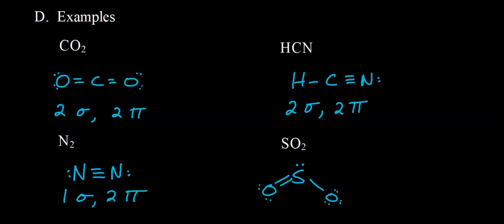All right, total sigma bonds. We have a sigma bond here. One of these bonds is also a sigma bond, so two sigma bonds. And then one of those that make up the double bond is a pi bond, so two sigma and one pi bond. All right, let's go ahead and add a section to the notes. This is not in the notes, so anywhere you have room, let's add this.